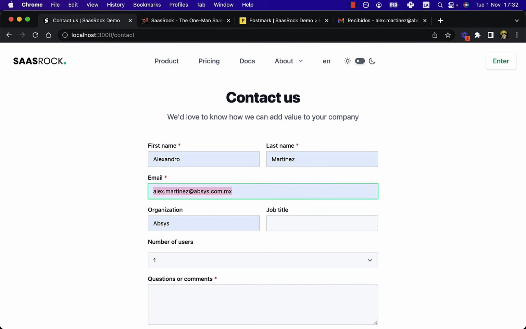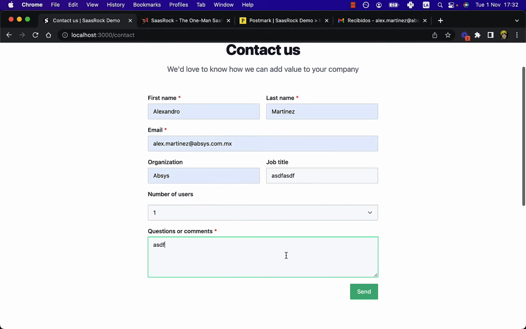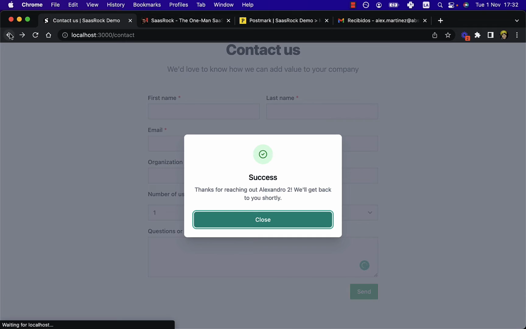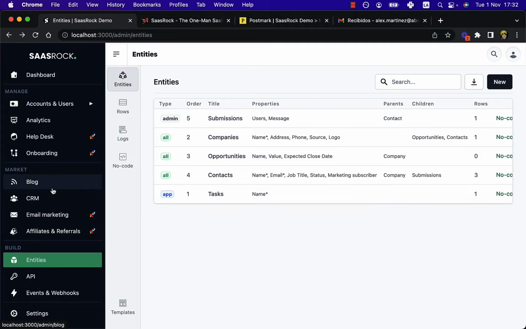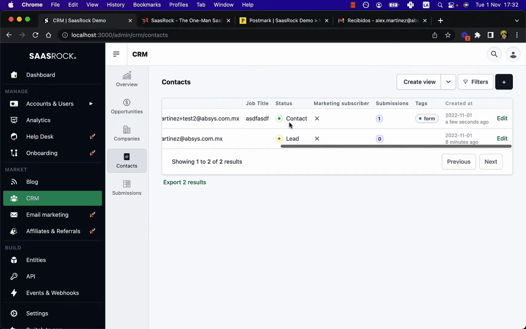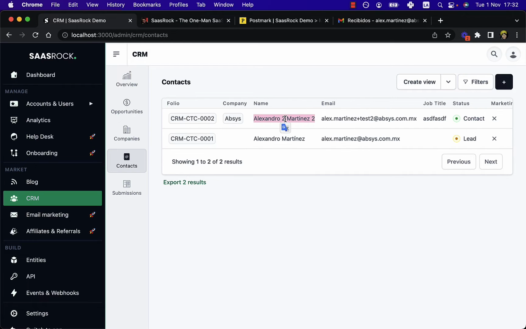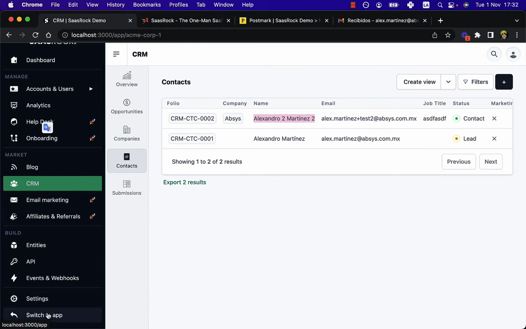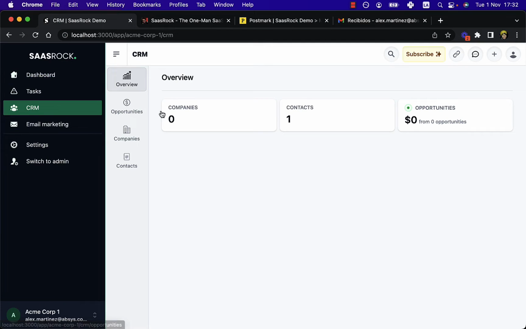So I can create a contact submission here, and let's say this to test2, and it will create a contact on the admin side. And it will say it comes from the form, it has 1 submission, and it's the status of a contact. But this contact is admin, so it should not be on your tenants.